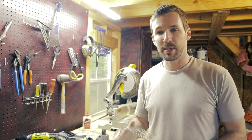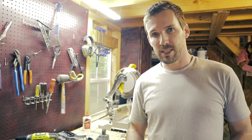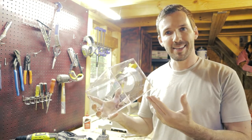So as soon as I heard about this competition, I already knew right away I wanted to incorporate glass into my project, just because I kind of like the modern look to things. I can't really go out and get materials during this quarantine, but I do have some of these extra mini football case helmets. And so I'm going to incorporate this into my build.